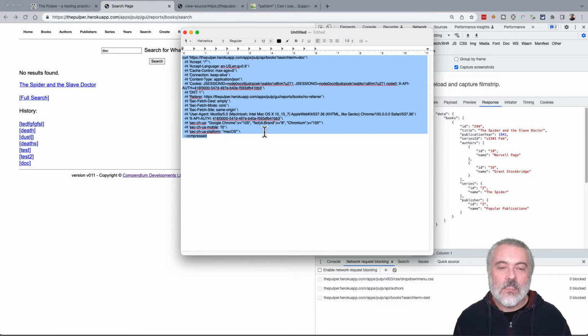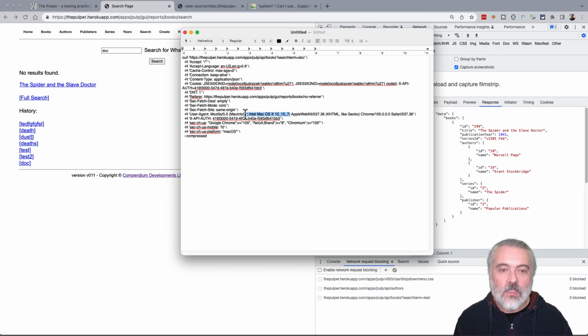I could paste this into a defect report, and then the developer could recreate this defect by reissuing this request, or at least looking at the request and seeing if there's any issues. They might spot something in the request that makes sense to them that made sense to me.